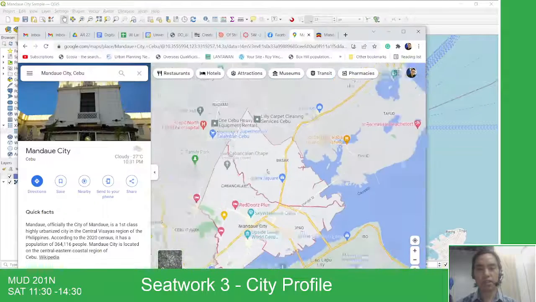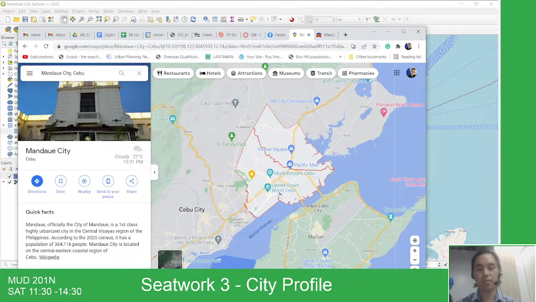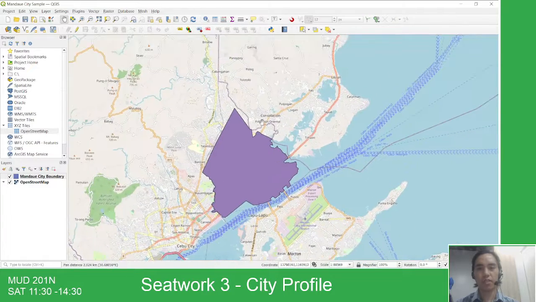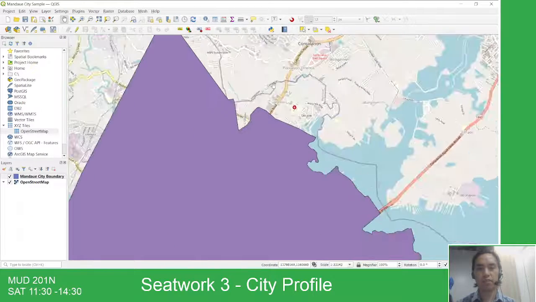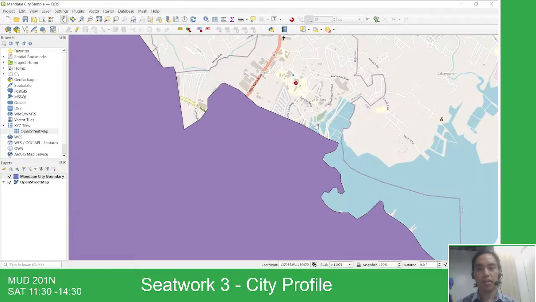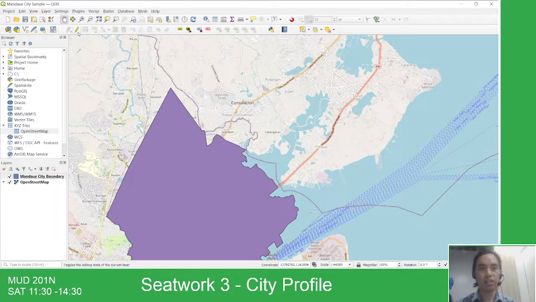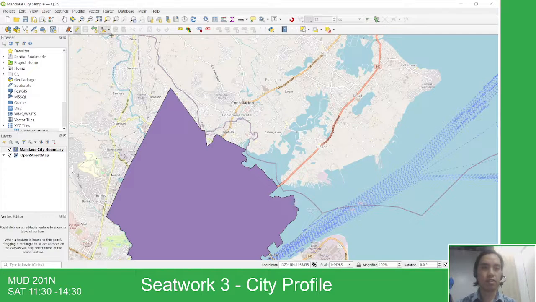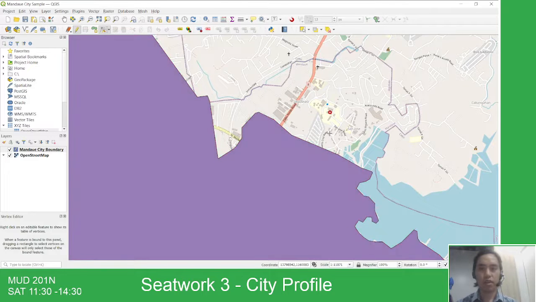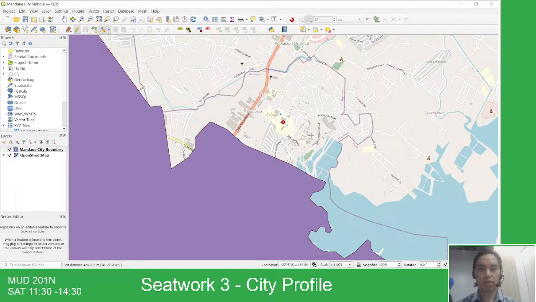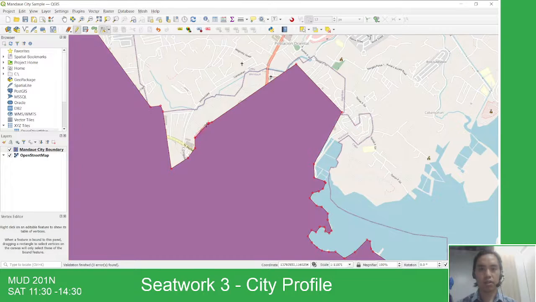I just basically looked at Google Maps and estimated where it would be. I think I made a mistake over here because this boundary is actually following this purple line, but you can change that very easily by clicking on your yellow toggle editing tool up here, and then clicking on the vertex tool over here. So you can just move those vertices around. I think it should be closer to something like this, up all the way up here and up here.